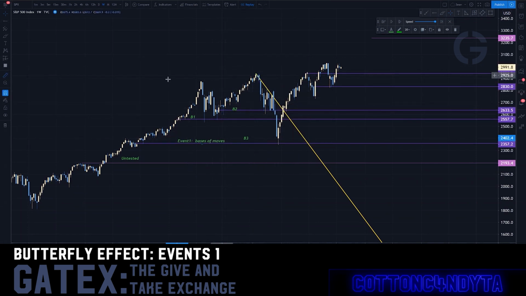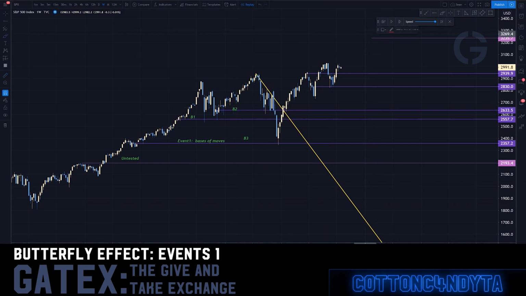So you come up to this range here somewhere, you start to lose the move, you lose this base, you're presumably gapping to here, right? And then the same thing, when you lose this base, you're presumably gapping to here, or so forth to the untested level, right? So this event here is going to be something different than what we're looking at over here. This event is the bases of moves. This is very much the same thing as hold levels, untested hold levels.